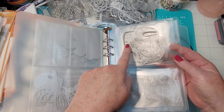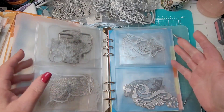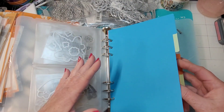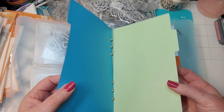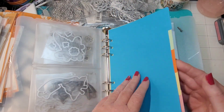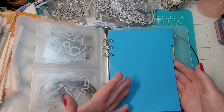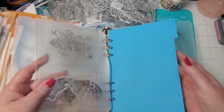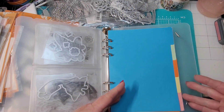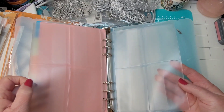This is two pockets again - a stamp and a die together. A couple of these I had to trim a little bit off the carrier sheet, which was no big deal since it was a little big anyway. You can also buy the dividers. I got these from Temu and they're not even heavy cardstock - maybe 65 pound. You could actually make these yourself pretty easily - just line up the holes, cut a piece of paper to size, and if you have a tab punch board you can make tabs all day long.